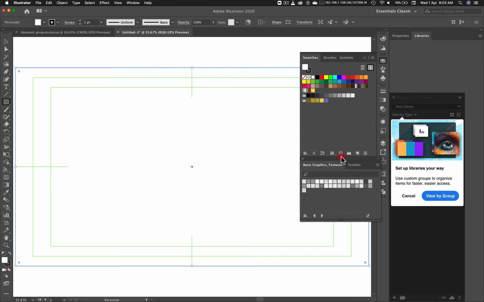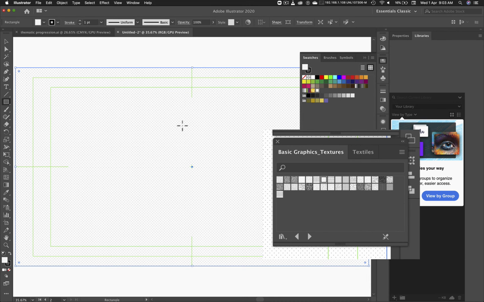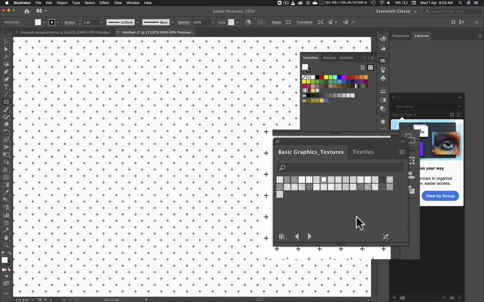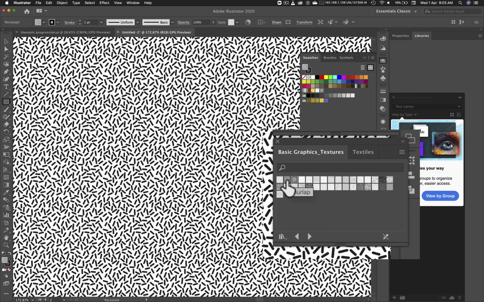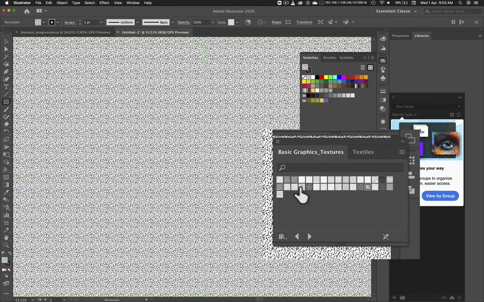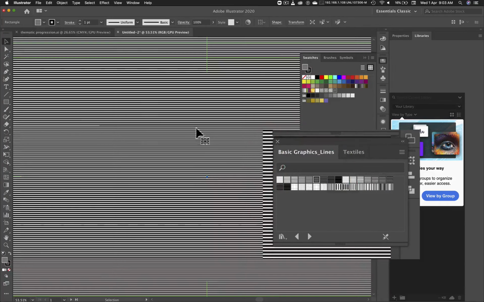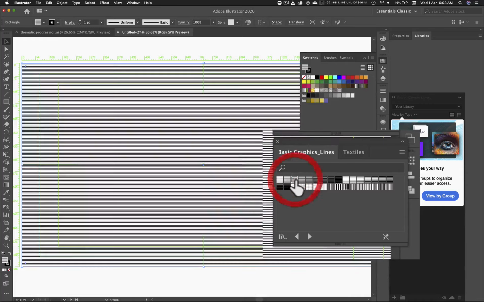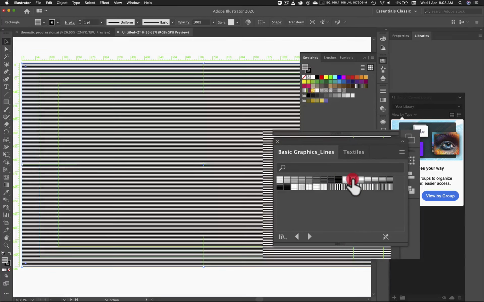So if I select one of those as my fill color, we get something like that, or like that, and so on and so forth. Below these, a little wee navigator arrow. So I want to go back to, and there we go. Here we see we have lines, and that means that I can fill things with particular types of lines.